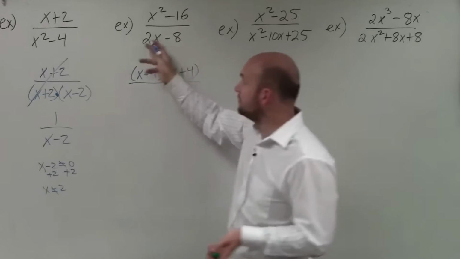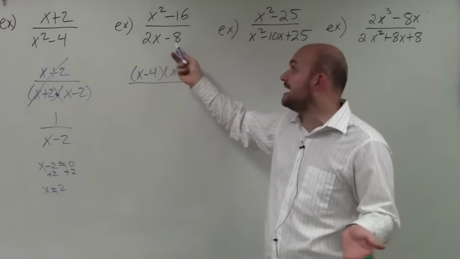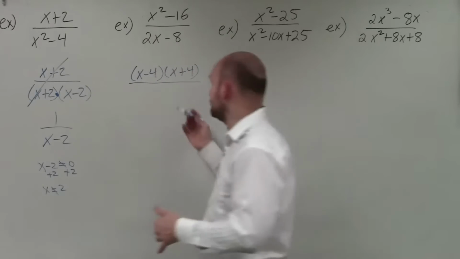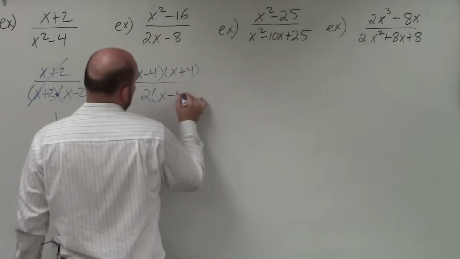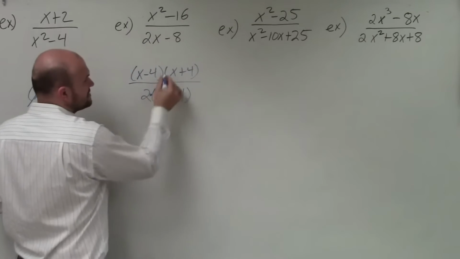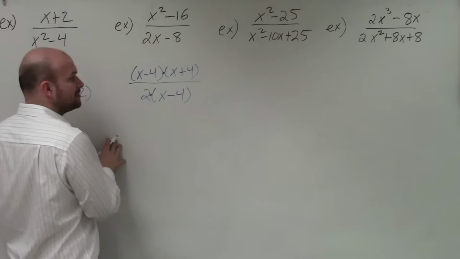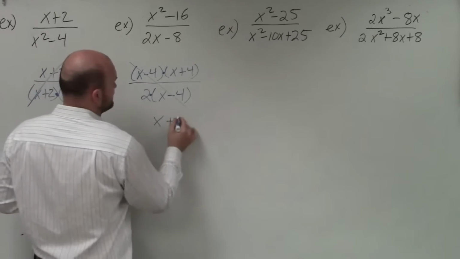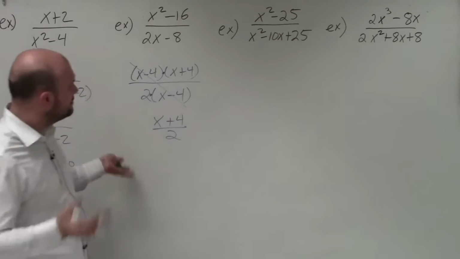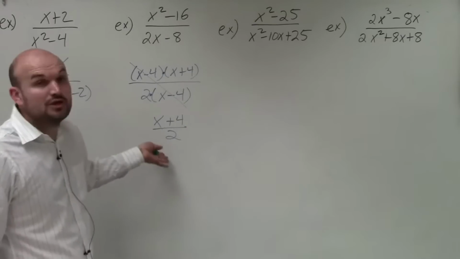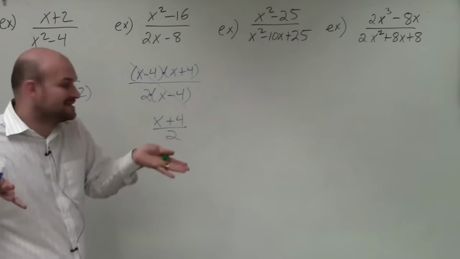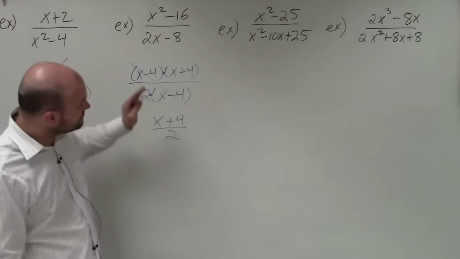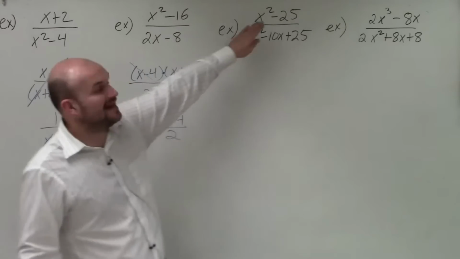When looking at my denominator, though, I don't have a difference of two squares, but I do see that I can factor out using the GCF. 2x and negative 8 both share a 2, so I'm going to divide out the 2. And when I do that, I'm left with an x minus 4. Again, making sure that we notice that our expressions are separated by multiplication, I can now divide out the x minus 4s, and therefore I'm left with x plus 4 divided by 2. And then I don't need a constraint here because I know 2 is not equal to 0. The only time I'd need a constraint is if I had a variable in there, then I'd have to say that it cannot equal 0.